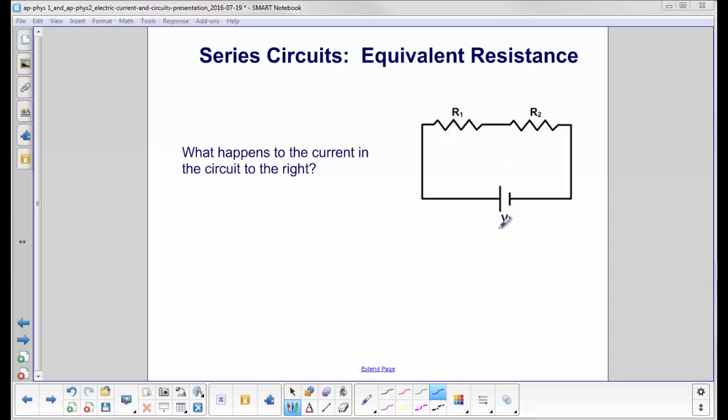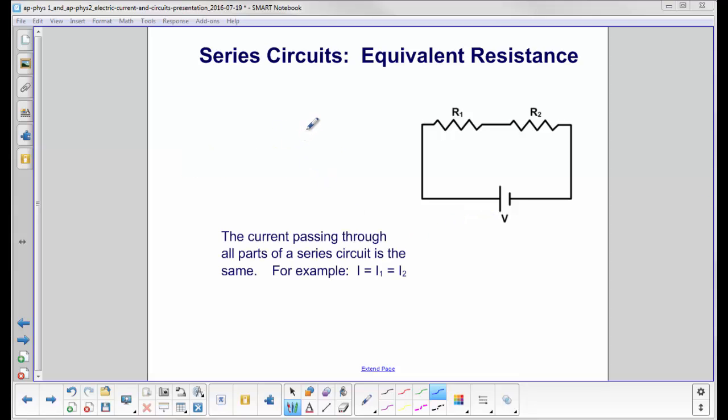So here we have our two resistors, and we know we have current coming out of the positive end of the terminal. What happens to the current in this circuit? We're looking for the magnitude of the current as it goes through these resistors. Remember, current is defined as the amount of charge passing a given area per unit time. So if I have 10 charges coming out of here in a second, and they come up here, all 10 go through here in the same amount of time. All 10 are going to go through here, and they just keep pushing around in a loop like this, okay?